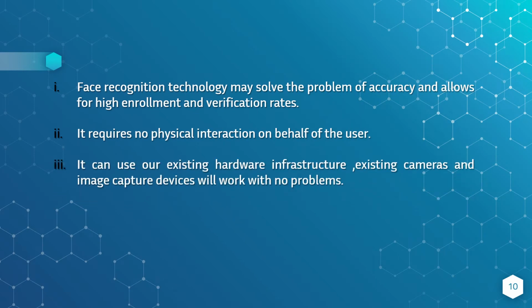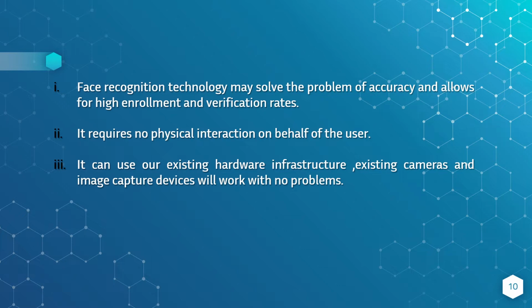The motivation for doing this project is, firstly, that it solves the problem of accuracy and allows for high enrollment and verification rates. Let me explain this with an example. Suppose we need access codes for identification and security clearances, which often use PIN numbers. In this case, using the proper PIN can gain access, but the problem is that the user of the PIN is not verified. Hence, we can solve this problem by using face recognition technology.